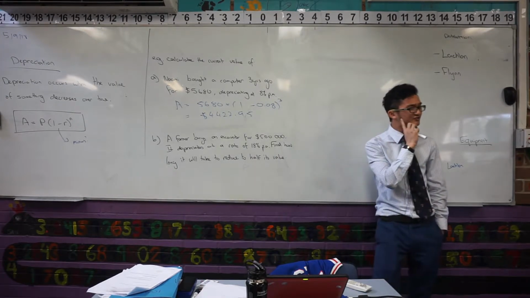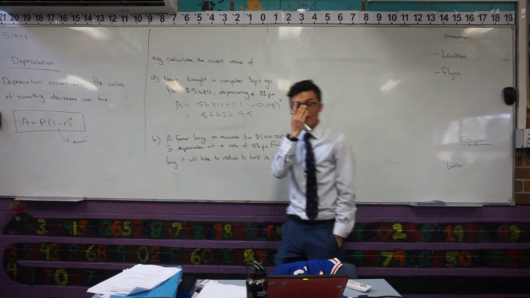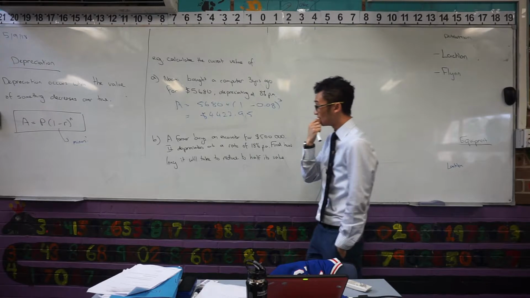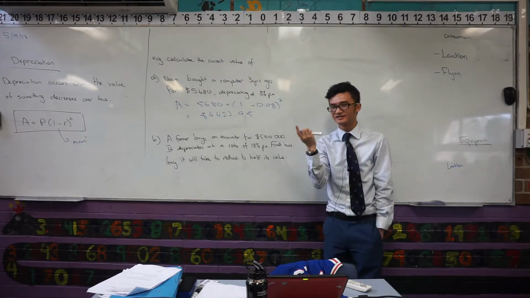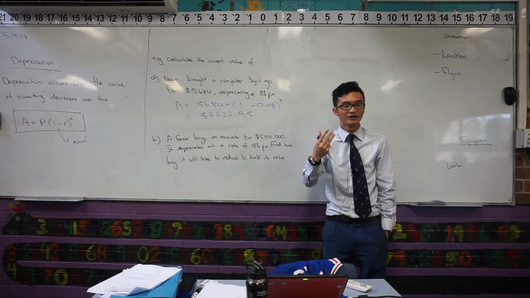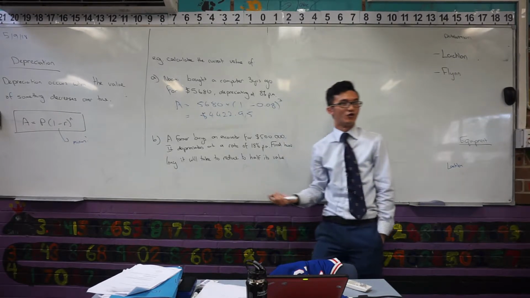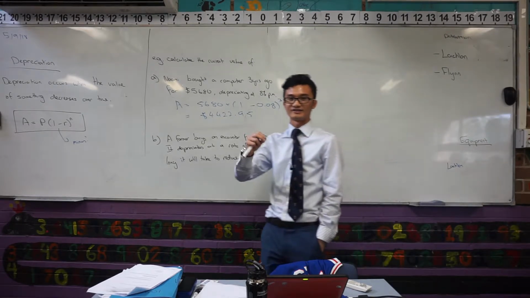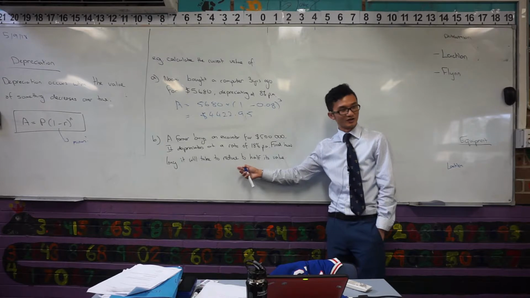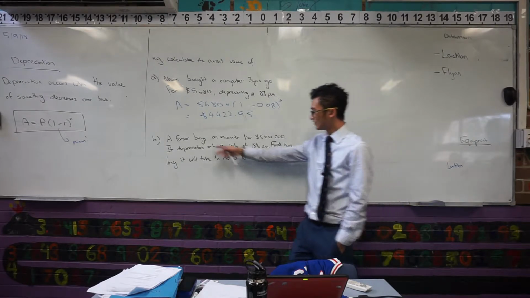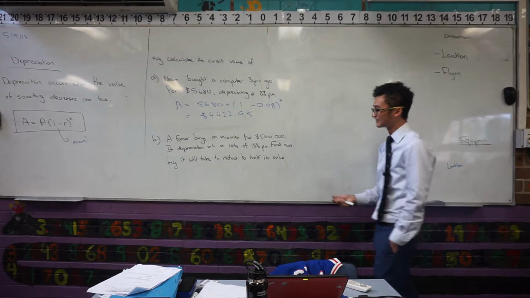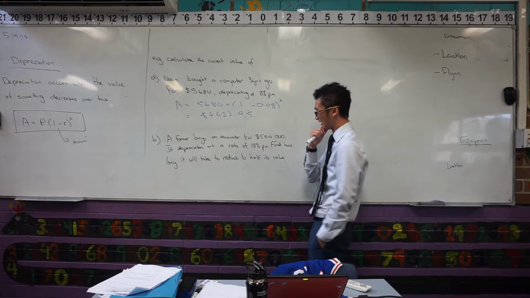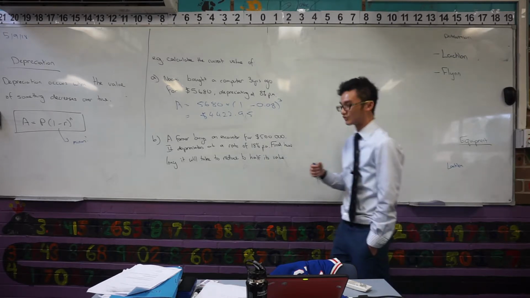How can I use this for other kinds of problems though? Well, one thing that we look at very commonly is how long does it take for something to be half its value. The reason we look at something like this is for tax purposes. Sometimes if you own a company, you can write off things as a tax deduction once it gets to a certain value in terms of a percentage. So I've got a farmer who buys an excavator for $500,000, and it depreciates at a rate of 18% per annum. Find how long it takes to reduce to half its value.